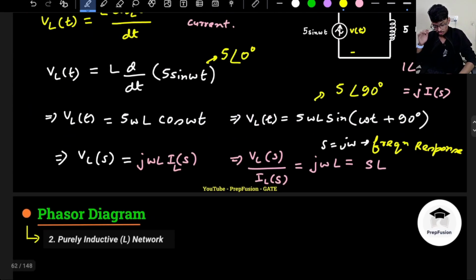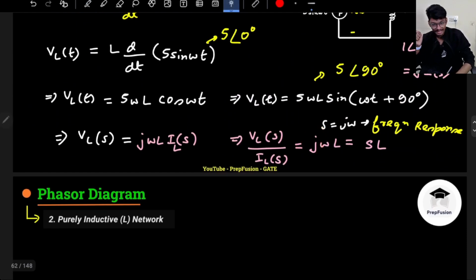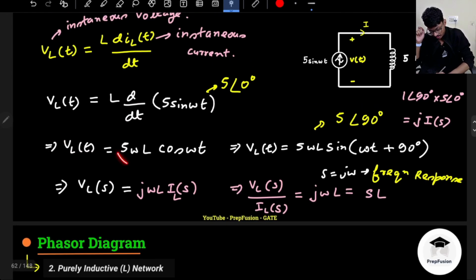So now the phasor. What does this j represent? This j has a significance, and from here you can understand what the significance of j is. In this equation, we have converted this into current, right? So your voltage has a phase of plus 90. Your voltage is leading I_L by 90, or the other way around, your current is lagging V_L by 90. So generally that is what we say, that in the case of an inductance, the current lags the voltage across the inductor.